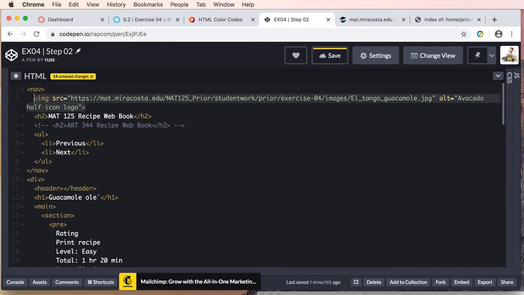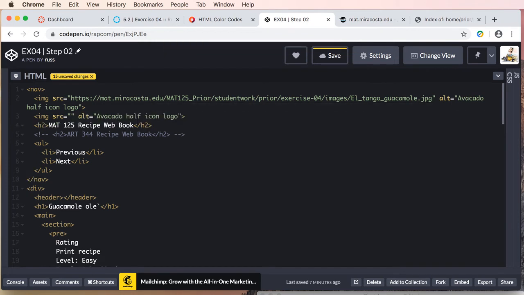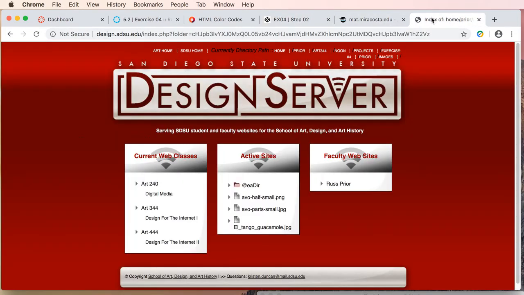Now I'm going to copy this image element and paste, and I'll exchange this address here, this URL, for the people in the 340 class using the Rogue server. So you already know in the 344 class, you already know how to get to the design server. You know how to drill down to your project or to your student folders.